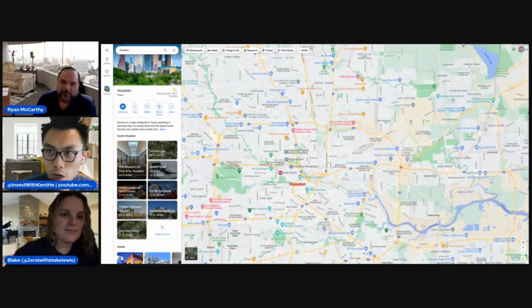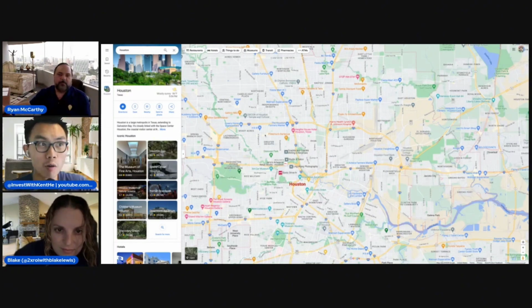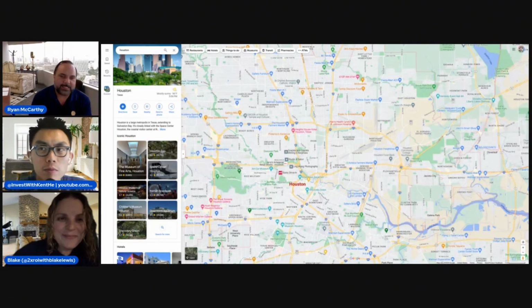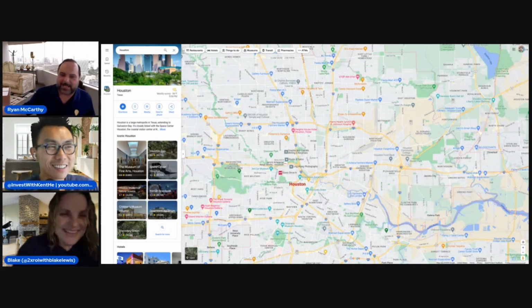For the Heights, are you talking about the Greater Heights, Woodland Heights, Houston Heights? Because I'm just trying to follow along with you to make sure the audience can follow. Yeah, so you have Greater Heights, Independence Heights. This is the thing about Houston: because the Heights is the neat place to be, everything adjacent has now named itself the Heights, even neighborhoods that were never the Heights. It's like, oh, I live in the Heights. I'm like, yeah, no, you really don't.